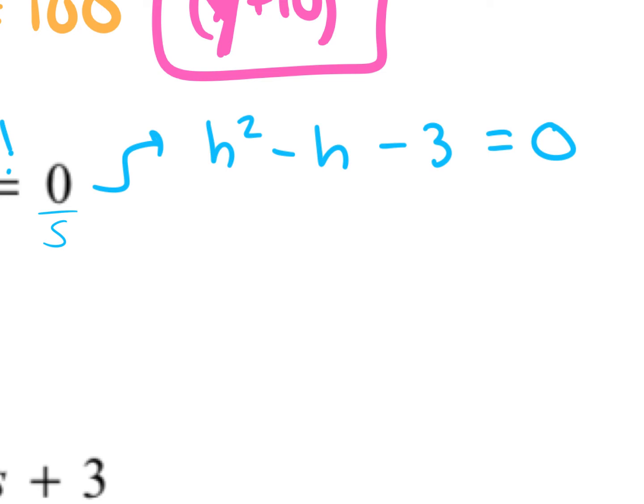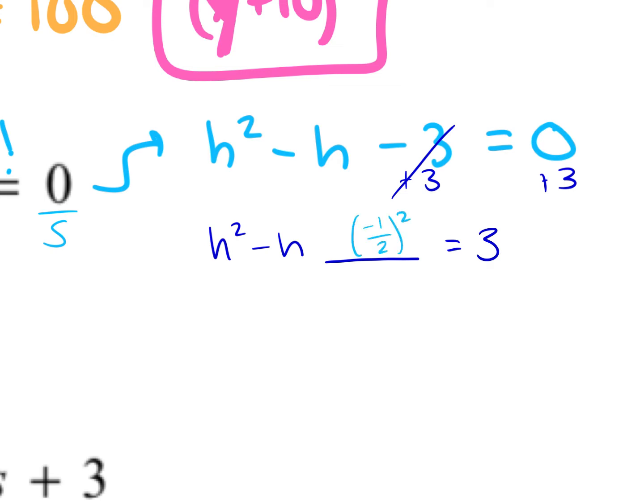All right, so now what should I do to complete the square? Add the 3. So we always want just our variables on one side. So I have h squared minus h. I'm going to leave a space to complete the square is equal to negative, oh, I add 3, so plus positive 3. What can I do next? What's the formula I use to complete the square? b over 2 squared. What's my b here? Negative 1. So that would be negative 1 over 2 squared.